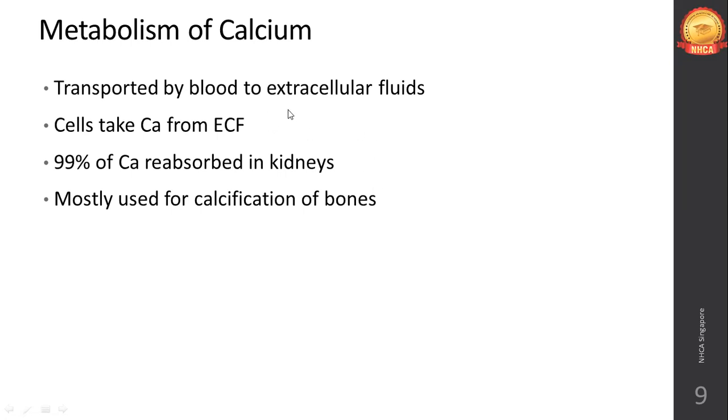Okay, so the first priority here goes to the cells. It goes to the extracellular fluids, and from the extracellular fluids, cells will take up whatever is required. The remainder will be pushed back into the blood. This extra calcium taken from the blood will go to the kidneys for filtration. Again, it is not filtered out. It is reabsorbed by the kidneys back into the system. And whatever calcium is reabsorbed by the kidneys goes to the bones for calcification or mineralization. Okay, so this is how calcium passes through the entirety of your body.